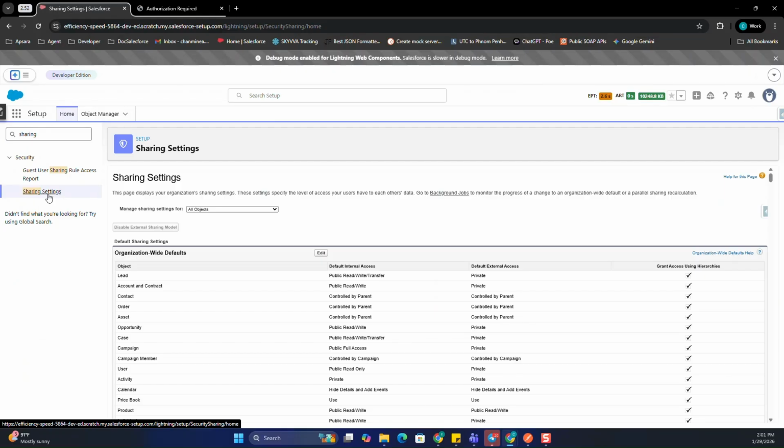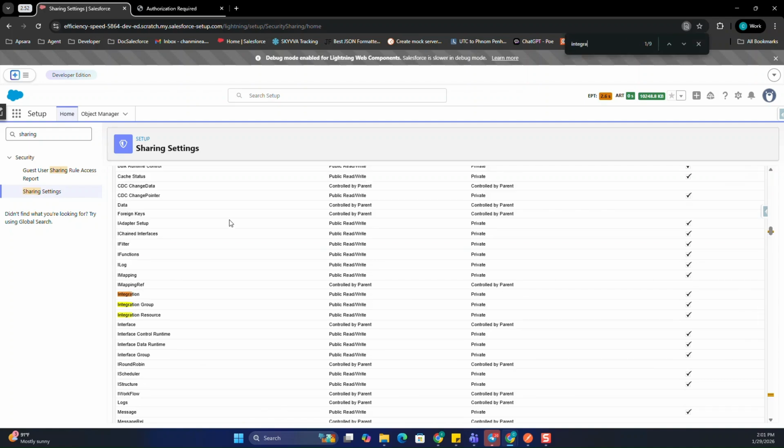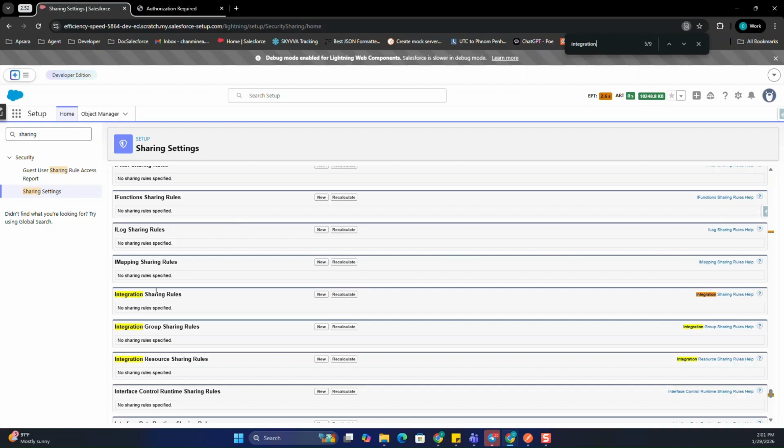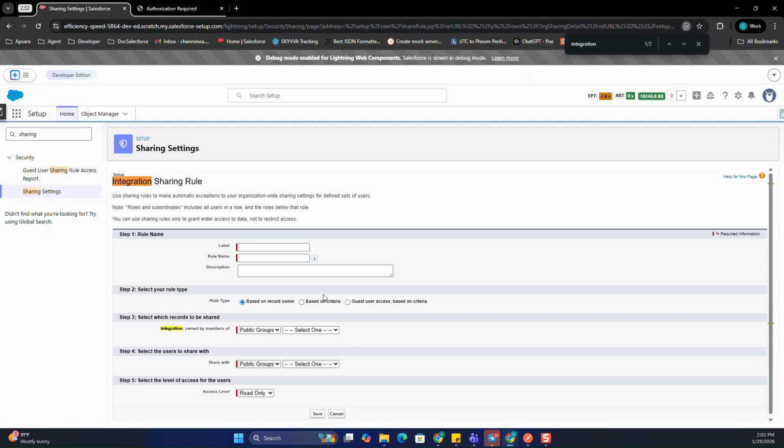Create the sharing rules for the integration, interface group, interface, batch queue, and batch basket 2. For my example, I create the sharing rule on the integration. Click Create New. Input the label name.